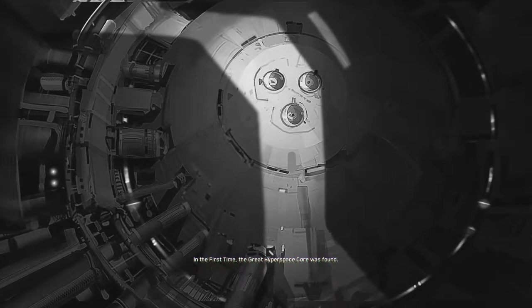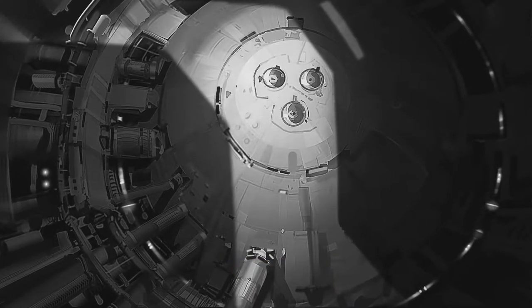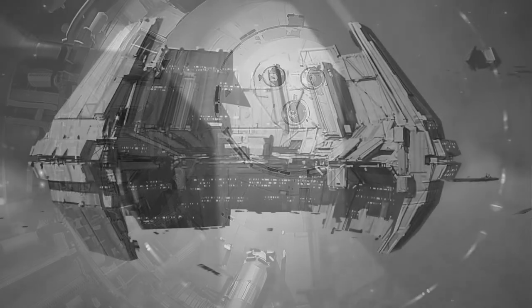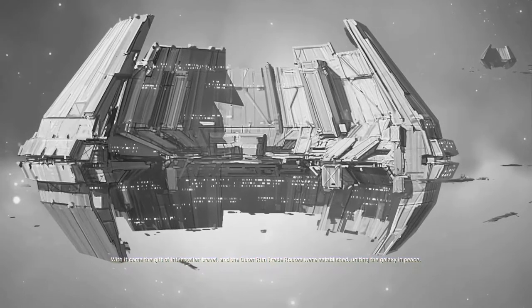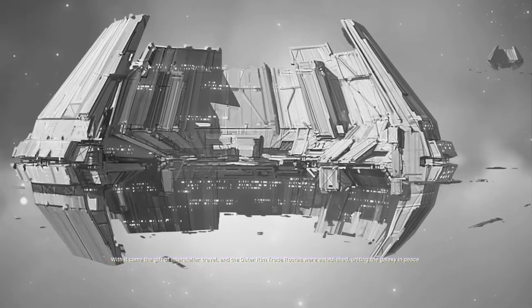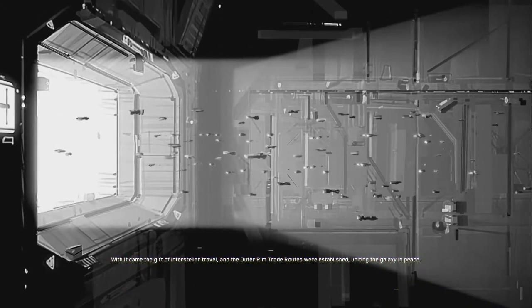First time, the great hyperspace core was found. With it came the gift of interstellar travel, and the Outer Rim trade routes were established, uniting the galaxy in peace.